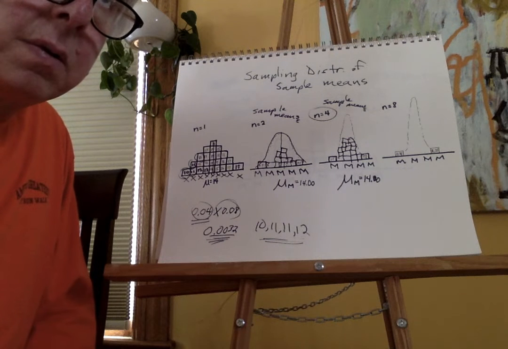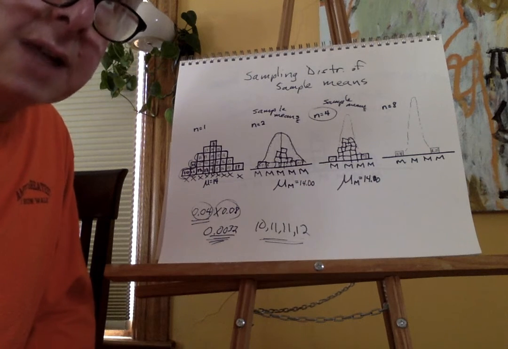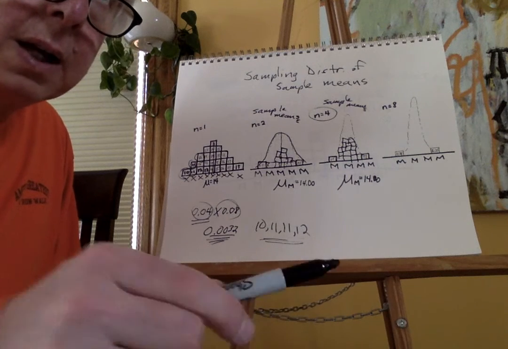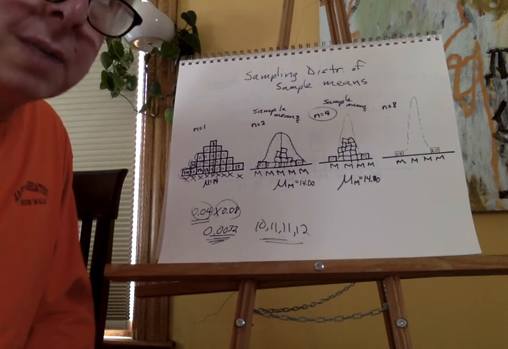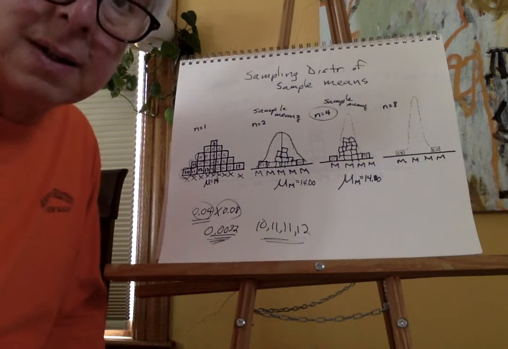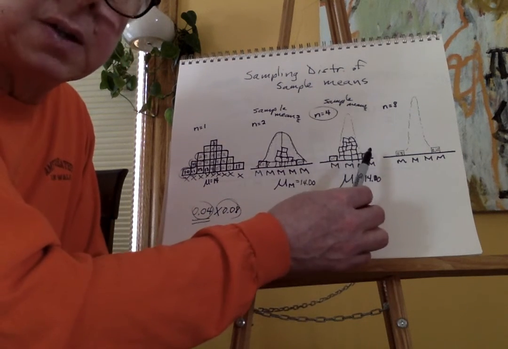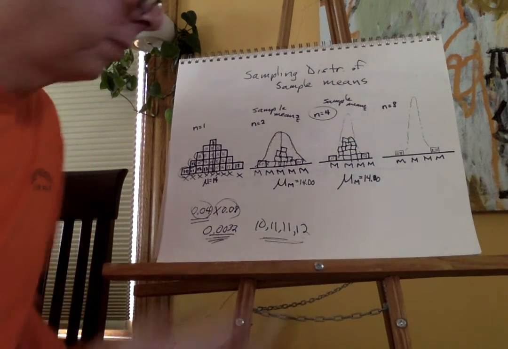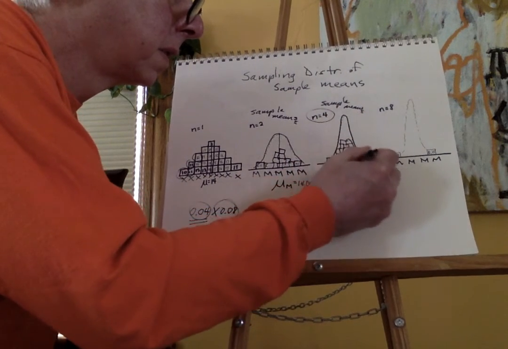We're going to take out a sample. We're going to calculate the mean of that sample, plot it as one block here. Take out another sample of 4. Calculate the mean, put that box up there. Take out another sample of 4. Calculate the mean, put that box up here. You'll start to see this distribution of boxes. The mean of this distribution of sample means will be 14. Okay? And the distribution will look something like this.